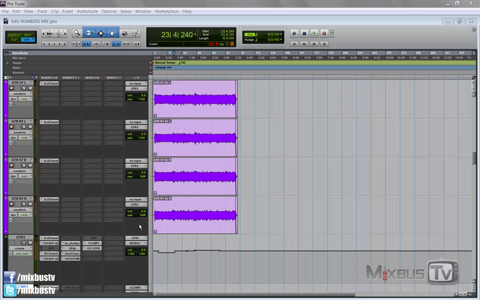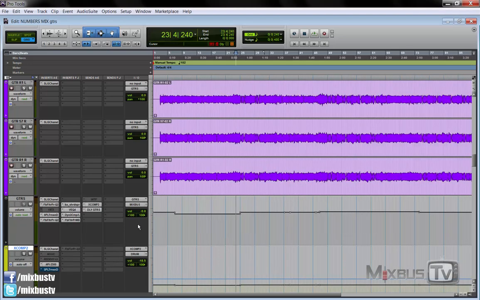As usual, I'm missing all the hardware I used for this mix, which was something like 18 channels of analog gear between EQs and compression and my two bus processing, which is a big part of the sound. So nothing here sounds even close to the final product, and everything is out of balance, but bear with me. It's not going to be a problem. I'm still going to be able to show you this trick. So let me play you a bit of the mix.